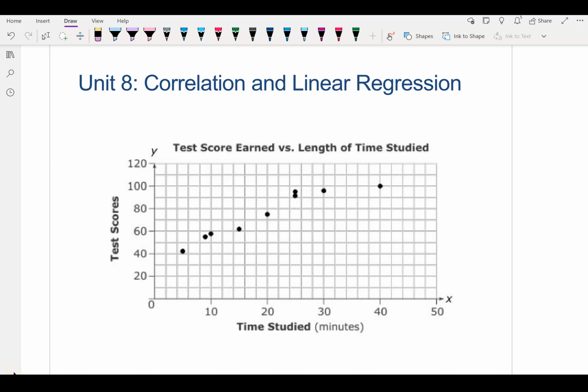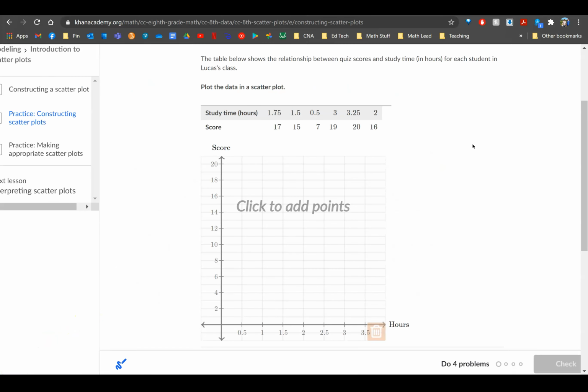Hello, welcome to our final unit on correlation and linear regression, which, put very simply, is lines of best fit, trying to figure out if our data that we've been given has some sort of relationship, no matter what the data is. So let's jump straight into an example. This is an example from Khan Academy. You can see the link up top. Maybe I'll share that in the D2L.